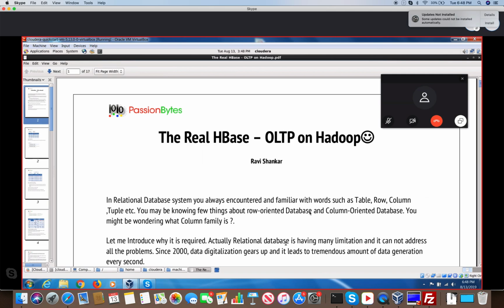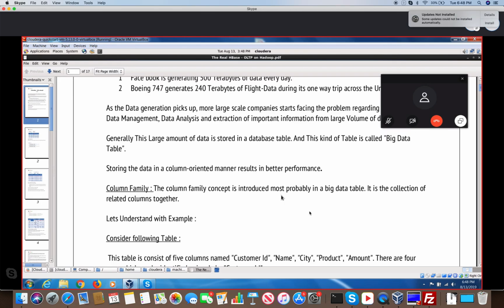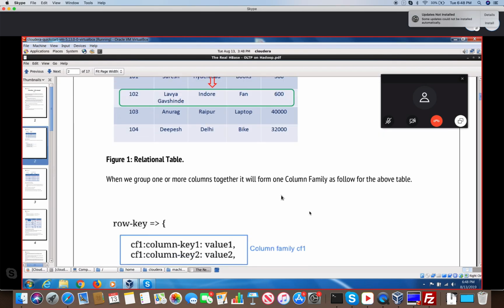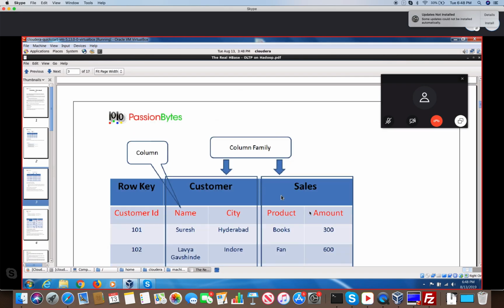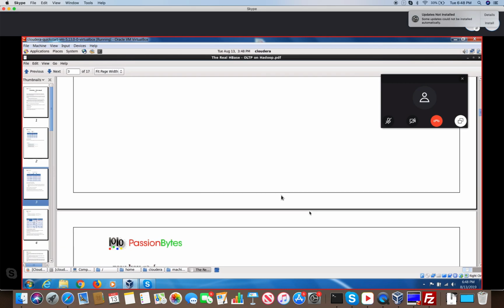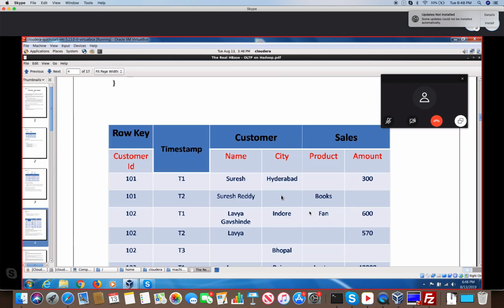Okay, there is a brief explanation given, which I have already explained to you. What is HBase? And just to show you a picture, if you are scrolling down a little bit, please look at this. See, there is a column and there are some data, right? And wait, I will show you. Okay.